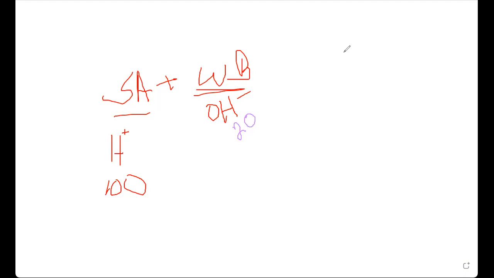Now see the difference. I have taken a stronger acid like HCl, HNO3, H2SO4, HBr or HI, and I have taken a weak base like ammonia, or any hydroxide of a transition metal is considered a weak base, like zinc hydroxide, copper hydroxide, silver hydroxide. There could be any weak base. You should know about the weak base and the stronger base. A stronger acid is giving you a lot of H positive ion, 100 H positive ion. The weak base is giving you only 20 OH negative ions.